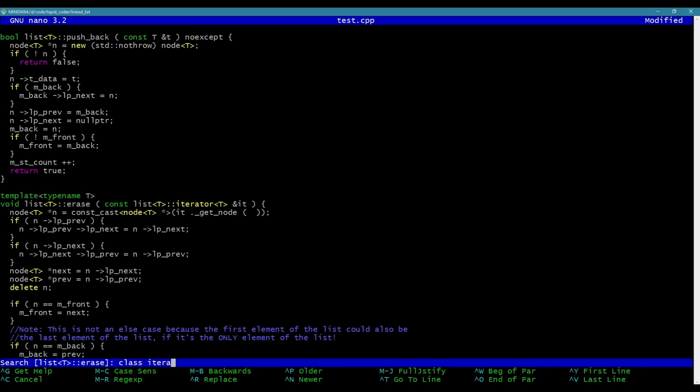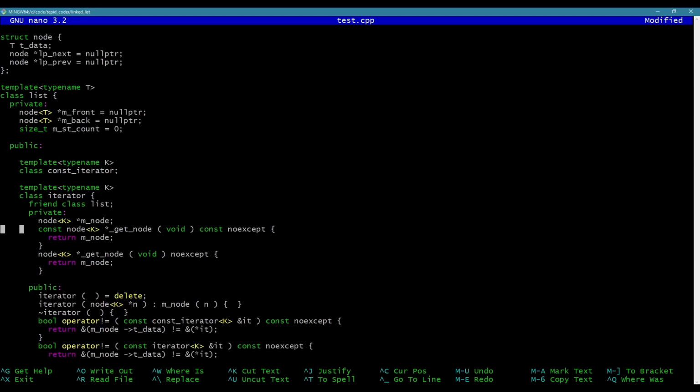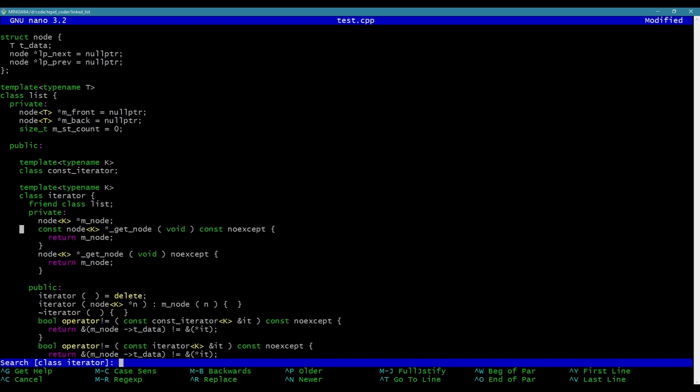So class iterator. Where's my get node here? So it returns as const. Otherwise, that taking a const t, right? That was class method const t and. That means it actually has to be a const method, right? Otherwise, I couldn't return this. So I'm returning a const node pointer in a const qualified method. So I'm doing that, but then I kind of have to lie a little bit.